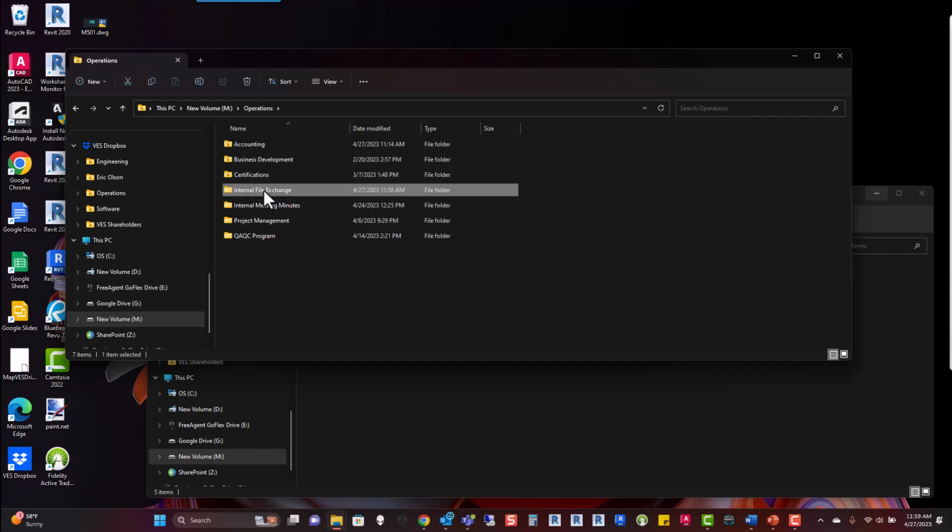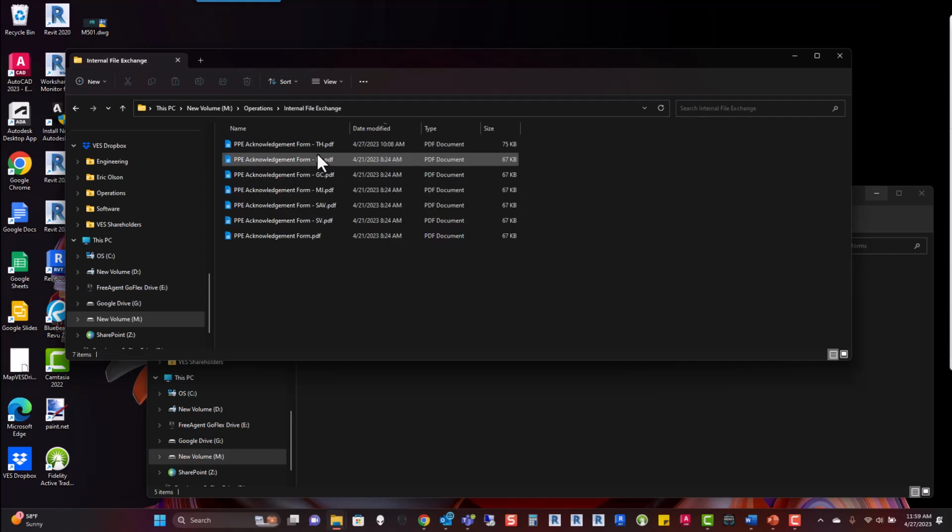This folder is editable to anybody at VES. We all have write access to it. We open this up, and in here, right now, we have these PPE acknowledgement forms. I sent a notification out. I didn't actually send a PDF via attachment. I put the PDFs I wanted signed in this folder and told people to come here when they receive their PPE and sign their acknowledgement.